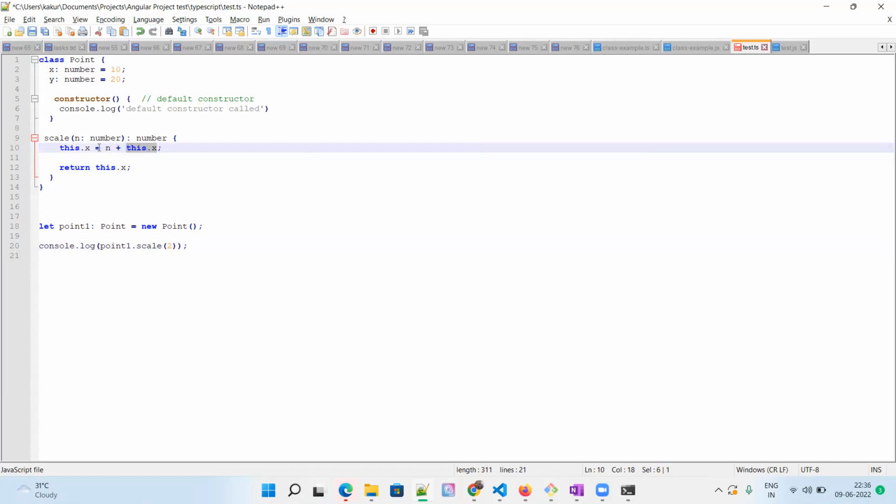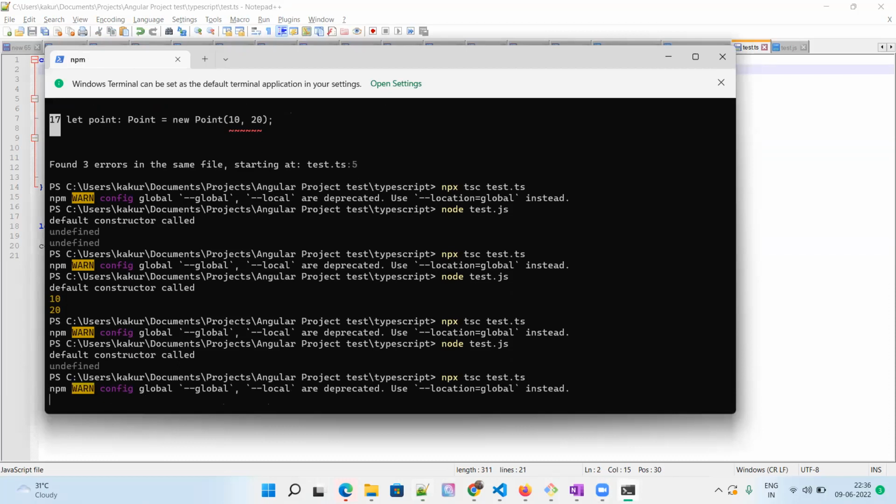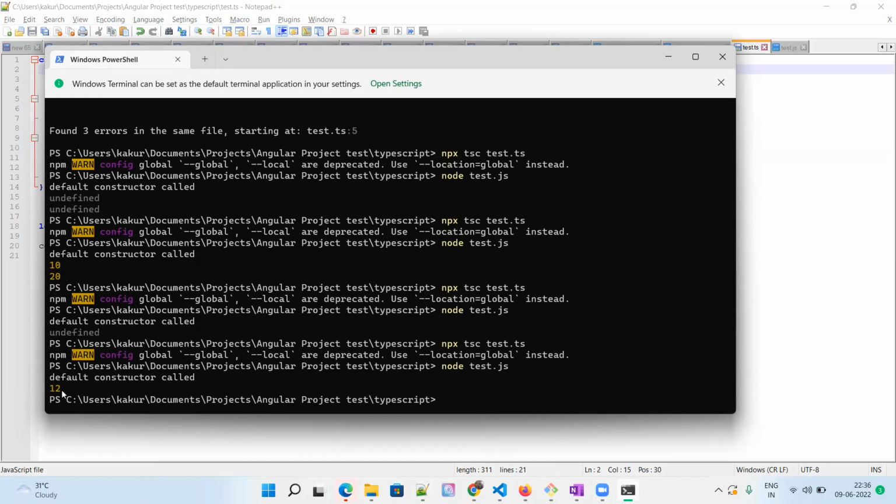So I'm basically overriding x by adding 2 and 10. So it printed 12.